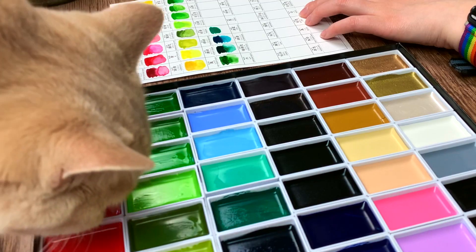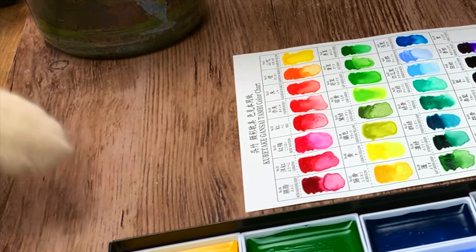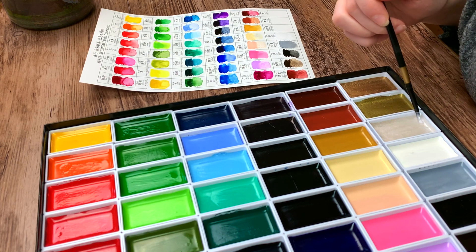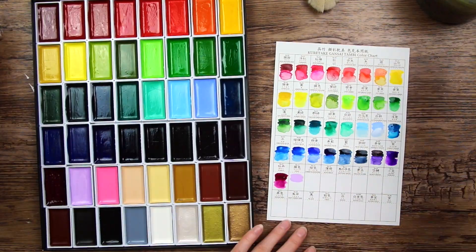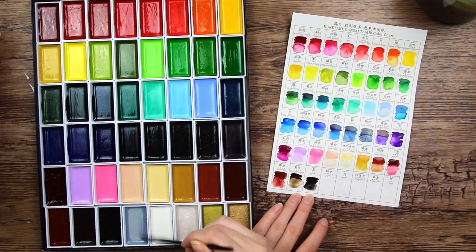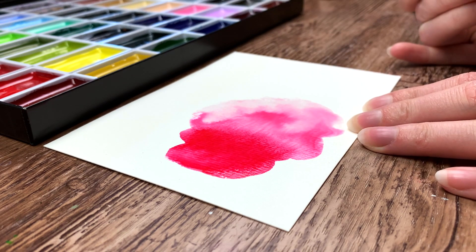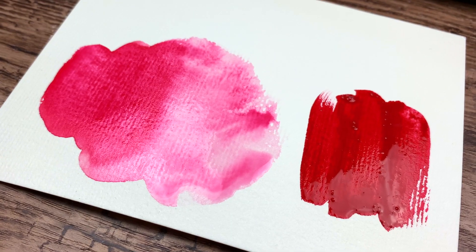There is something so special with brand new art supplies. It is so clean and pure and full of possibilities. I have worked a lot with these paints before; I love them — they are bright, beautiful and creamy. I made a review of them a few years ago if you'd like to check that out. These Japanese paints are very much like watercolors, but a little thicker and more creamy. Thin them out with a lot of water and they will become translucent like watercolors, but they can also be really thick and opaque, like gouache.